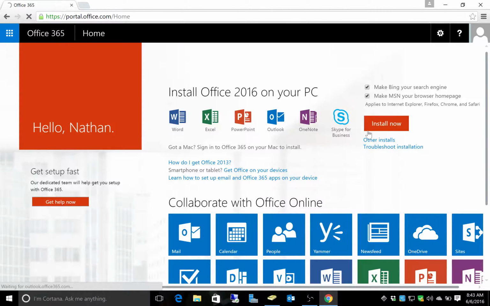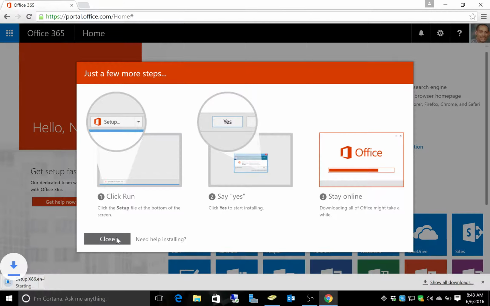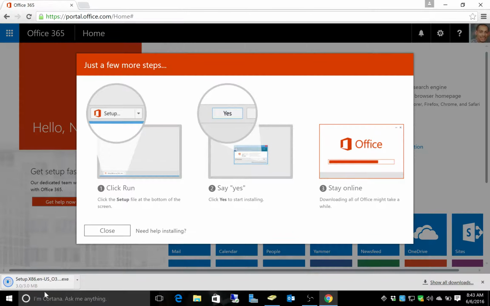This is your Office 365 homepage. Here, in the upper right, will be 2 check marks that you want to remove. Now, you are free to click the Install Now button. What will happen is, an installer will download here, and when it finishes, you can attempt to run it. But you may get an error, like you'll see here.